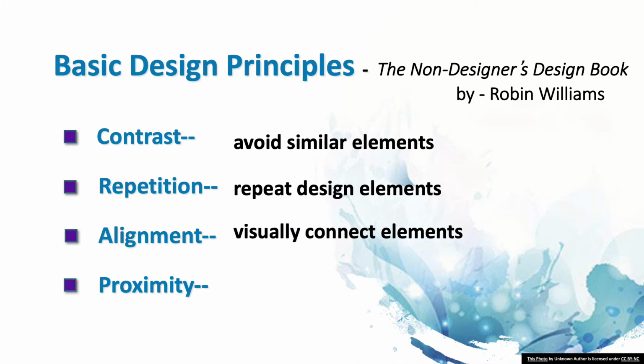Alignment is visually connecting the elements together. We also want to pay attention to vertical alignment. I mean, we're used to reading from left to right, and sometimes we like to center it. Sometimes we align it all on the left or all on the right, and that's fine. But we also want you to think about your vertical space. Don't scrunch everything up at the top.